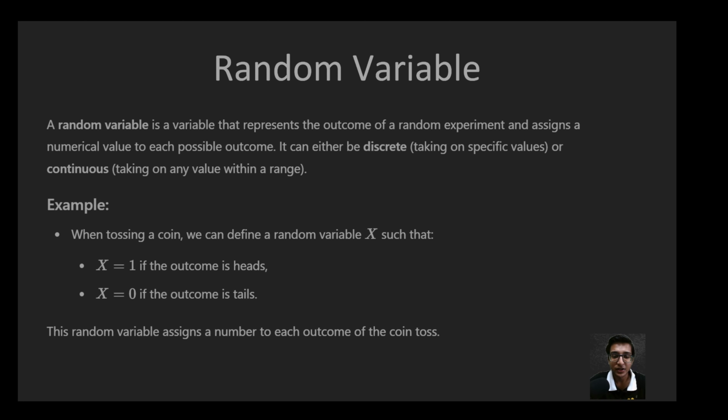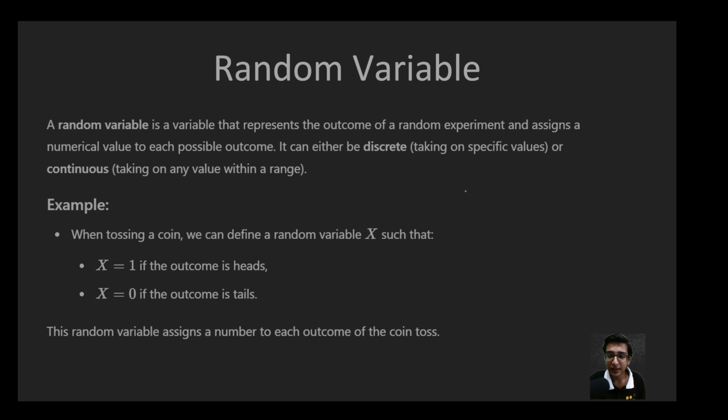I hope you all must have studied statistics before coming into probability. So this portion requires a little bit of knowledge of statistics, which is mean and variance. So here, first let's talk about a random variable. So there are going to be numbers assigned to random variables, and for certain numbers we are going to have certain probabilities for each random variable, and then we might be asked to find out the mean or variance of that entire distribution. So again, a random variable is nothing but the outcome of any random experiment.